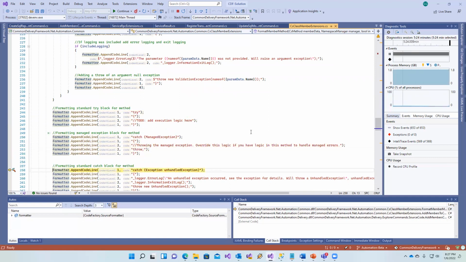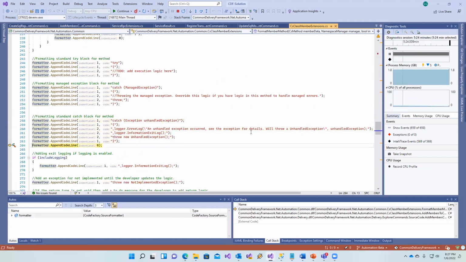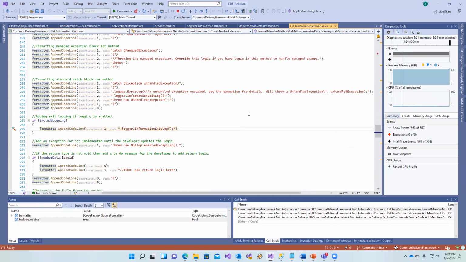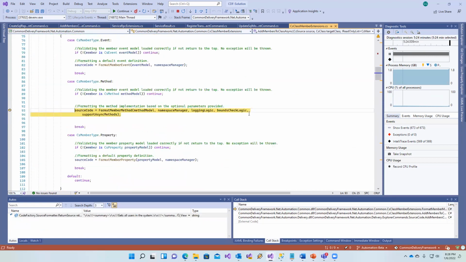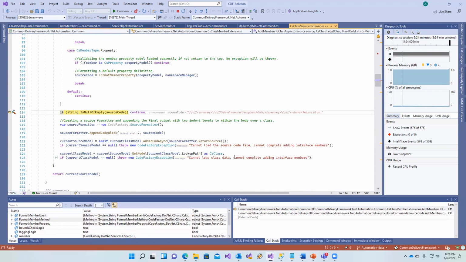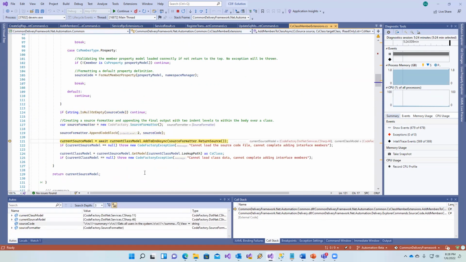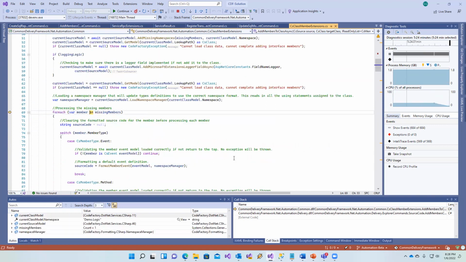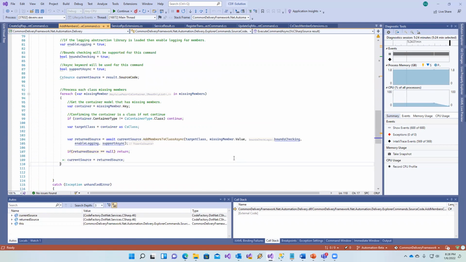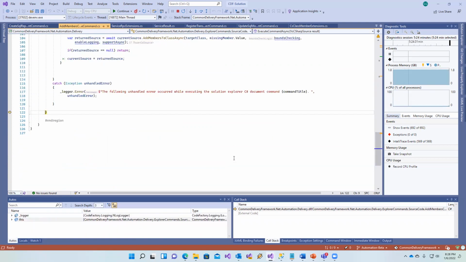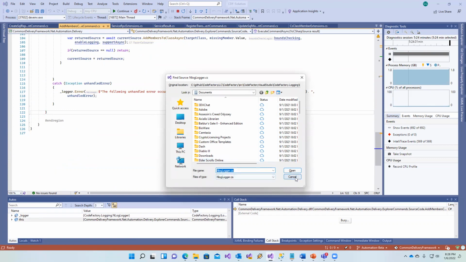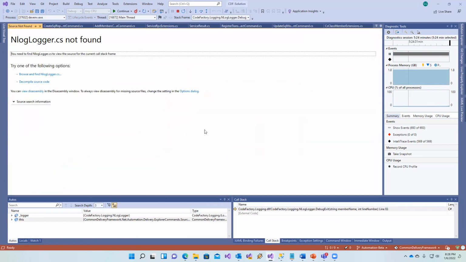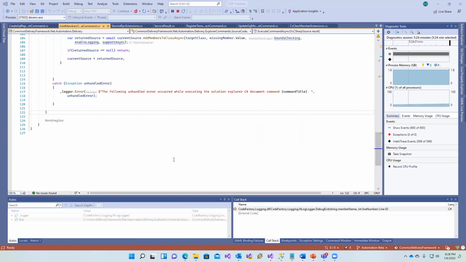Here's our catch block. Here's all of our details. Here's our exit statement. And there are the parts and pieces we return back from. And I'm telling it, hey, add this to the end of the code file. There it goes. And there we are, we're done. That's the last of our missing members. We're not going to get into nlog. And now our code's complete.